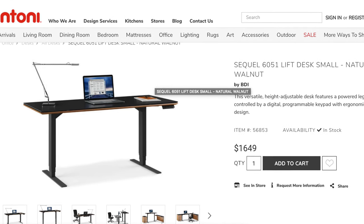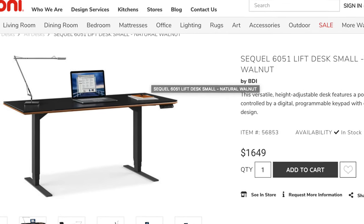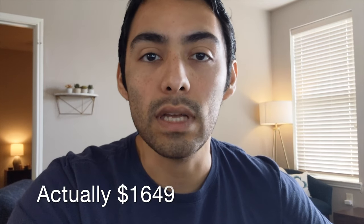As for the desk itself, why did I go and choose the desk and the top separately? That was really just based on the space we're in right now. We're in a really small apartment and I wasn't ready to commit to a fixed desk setup. One of the first ones I saw when I did my research was from a Danny Wingate YouTube video — the BDI Sequel standing desk. The desk itself is really clean and cool looking, but when I looked it up, it was $1,500, which was not within my budget.